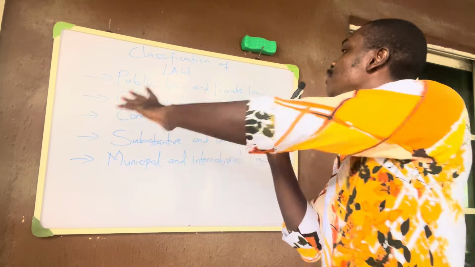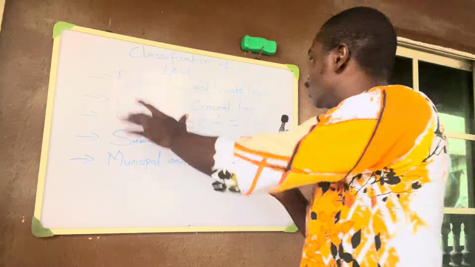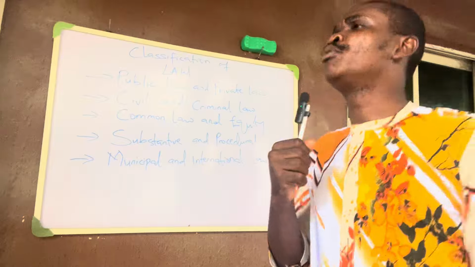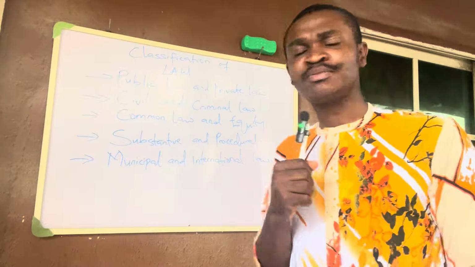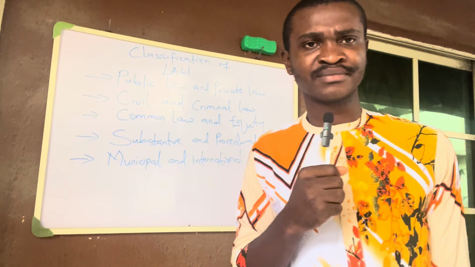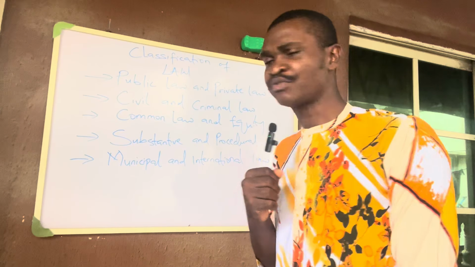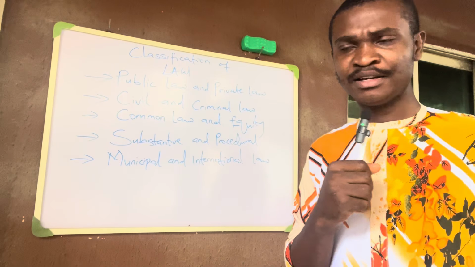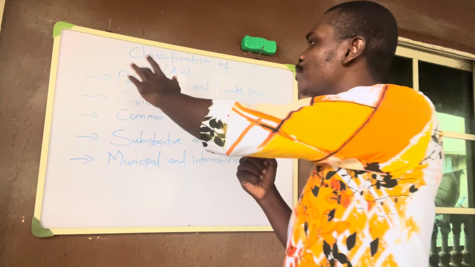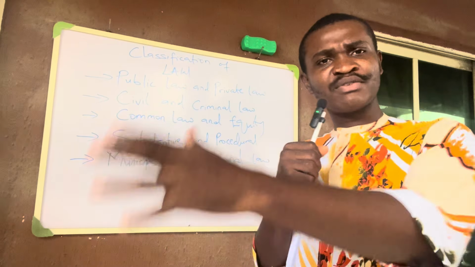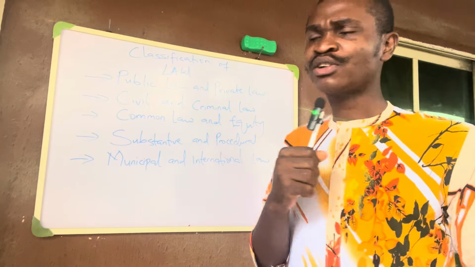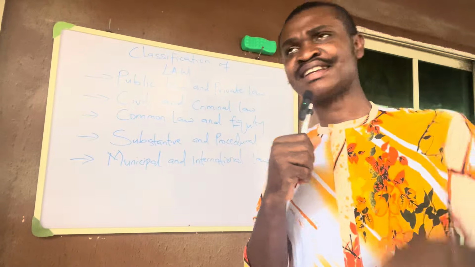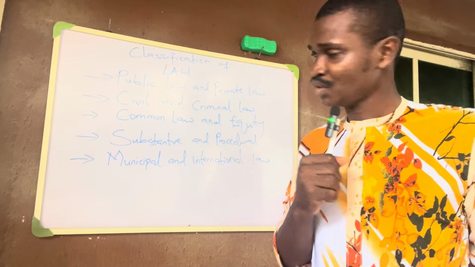Now let us start. The public and the private law. Public law: these are laws or body of rules that guide the relationship between the citizen and the state. When you say public, for example public school, what does it connote? It connotes government schools. Public parastatal is government. So anything public law, we are talking about the government, laws regulating the government, laws regulating the relationship between we as citizens and the government. So that is public law.